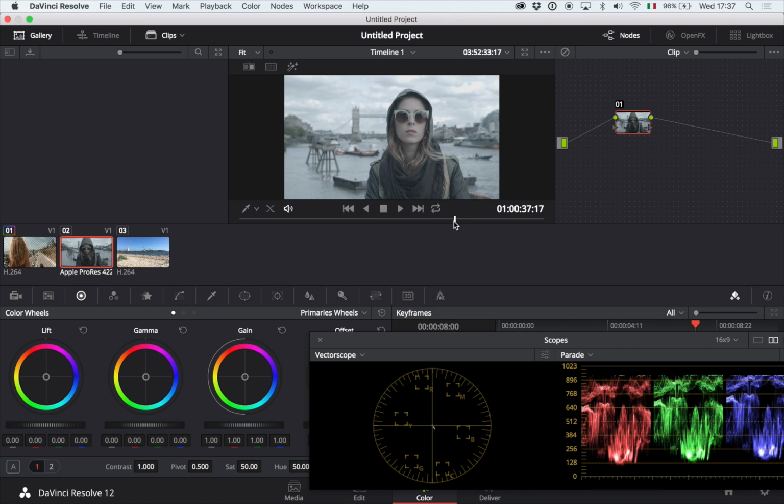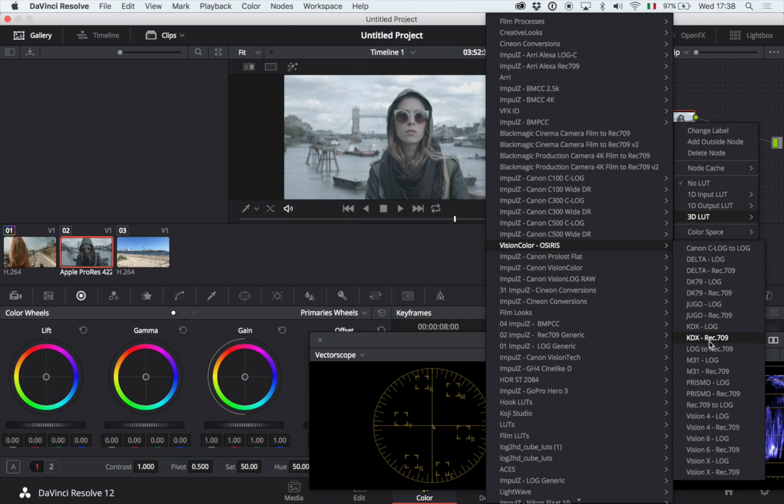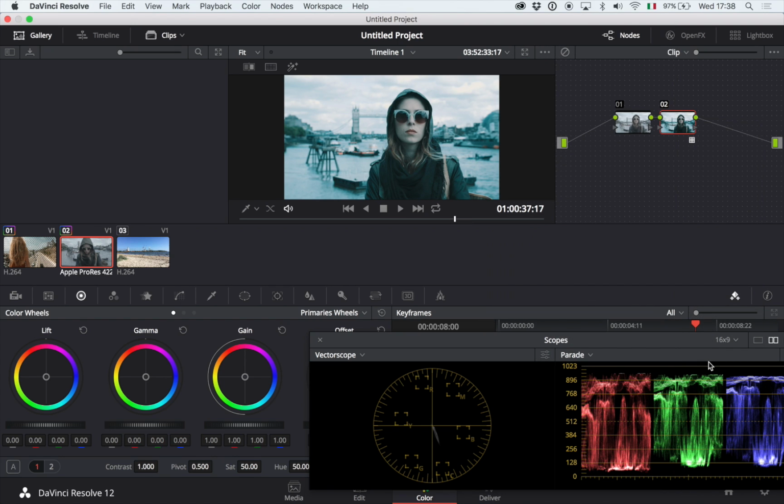As you can see, this was exactly 1 year ago, I was in London. That's funny. Anyway, as you can see, the image is super flat, and these are really log profiles. It's just ProRes Blackmagic film. So, again, I create my nodes. What I usually do here really depends. I don't even remember what I did in this particular shot. I probably applied a Vision Color LUT, probably an M31. I think it was this one.